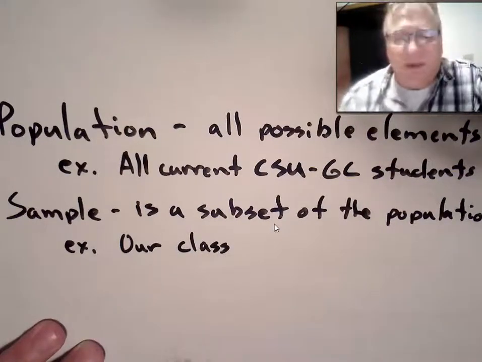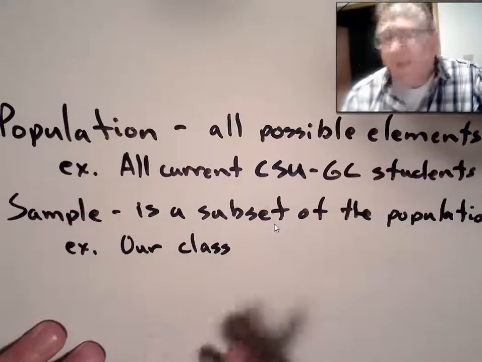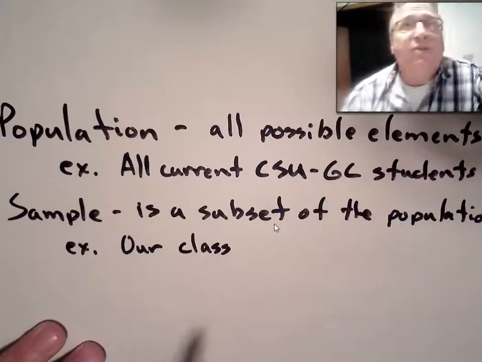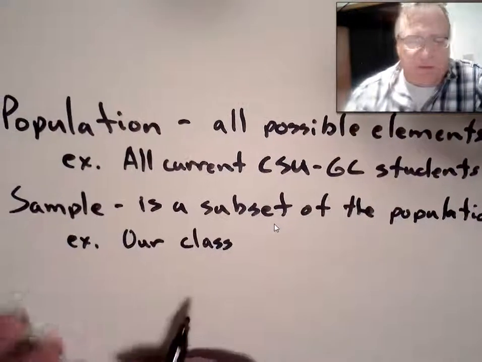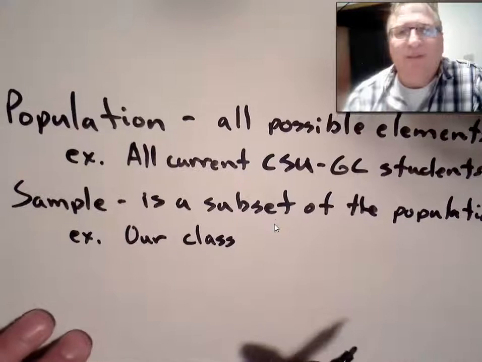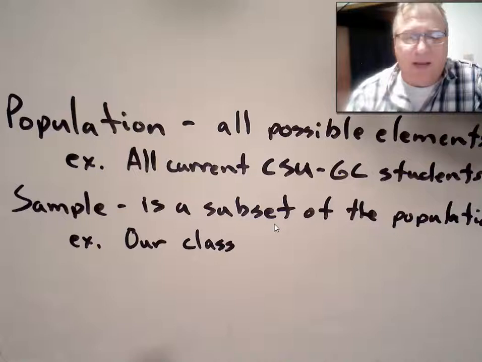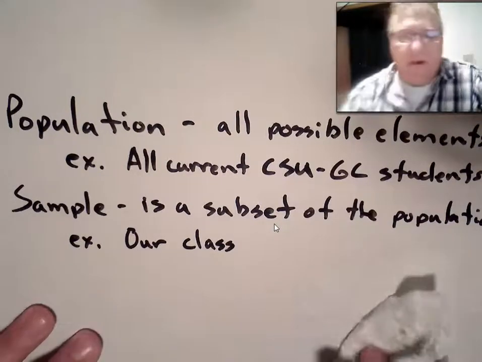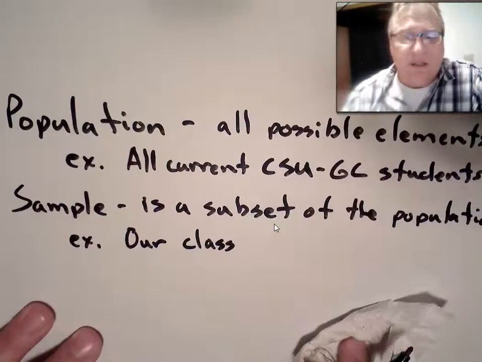And we could draw other samples, and they might be drawn different ways. We might draw 25 women from students who are going to CSU, or we might draw 300 students who have a GPA lower than 3.0. Usually we randomize samples if we're trying to create descriptive statistics that describe our sample and, we hope, the population. Okay, population, the universe, all possible elements about which we want to draw some statistics. Sample is simply a subset of the population.